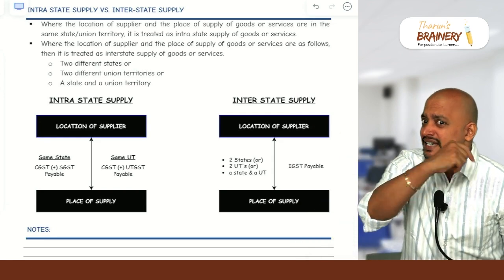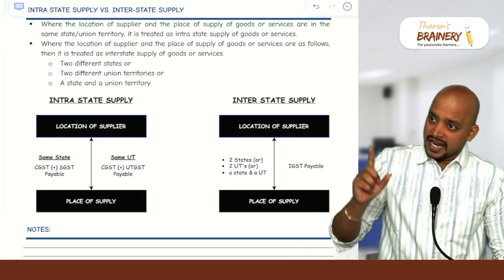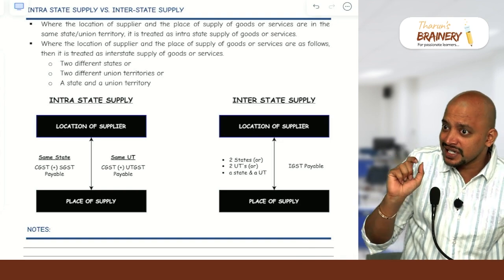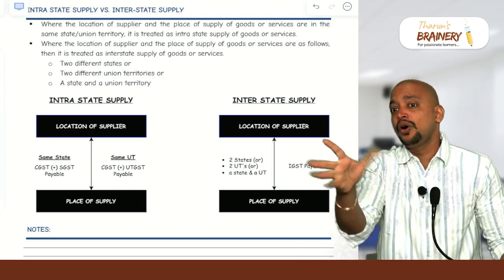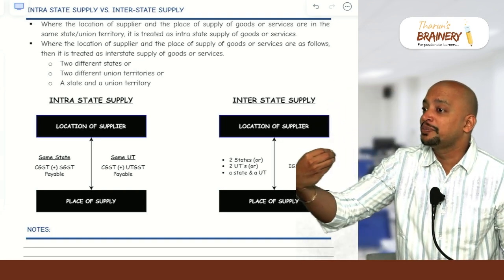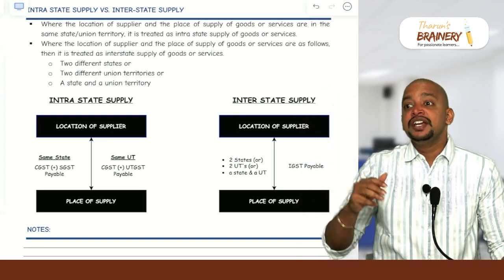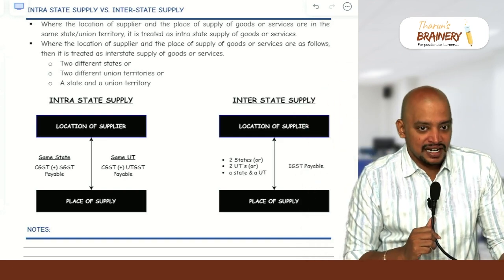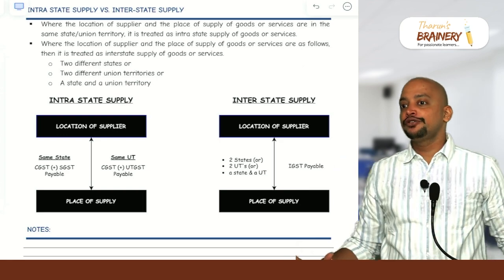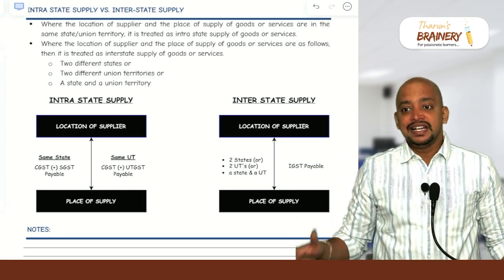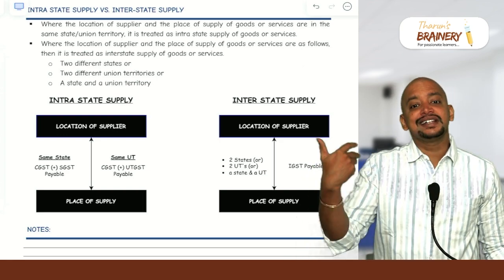You might have studied this in Inter also. Can we have centralized registration in GST, single registration across the country? No. In every state, we need to obtain separate registration if we are making business from that state. Are you getting this? So, therefore, the location of supplier is, if they are registered, that registered place.